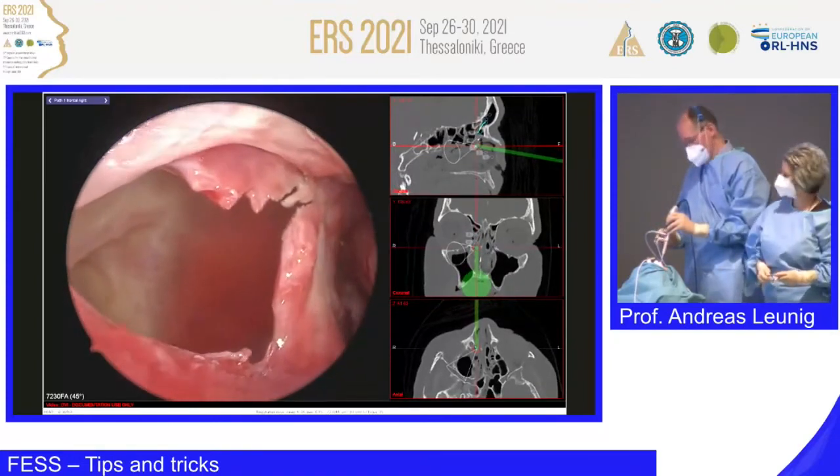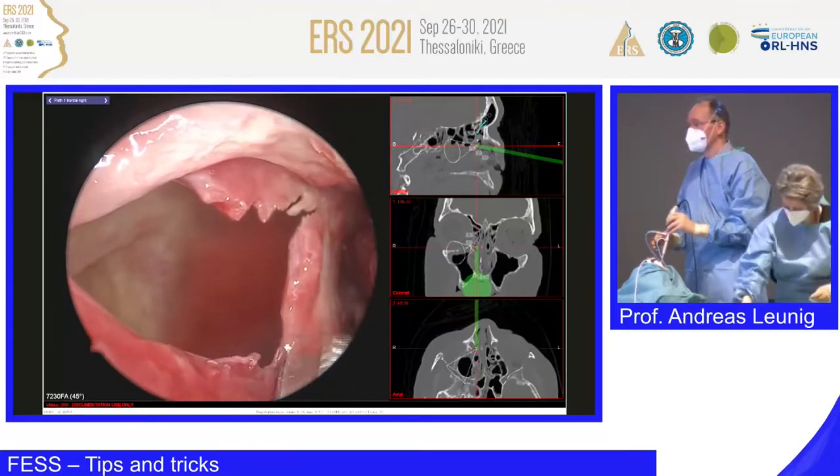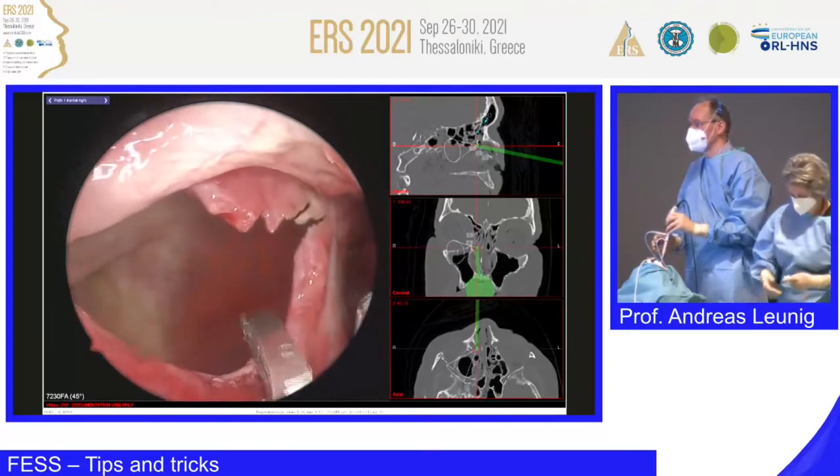Is the picture still good? Okay, so I'm asking about the picture, if it's fine or not.